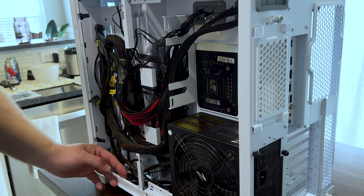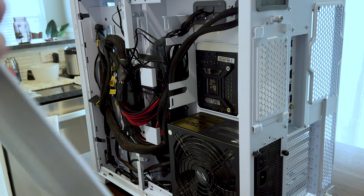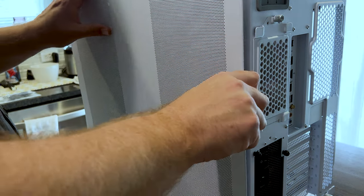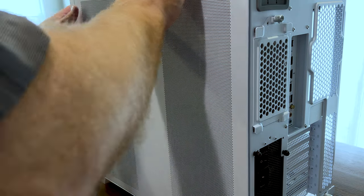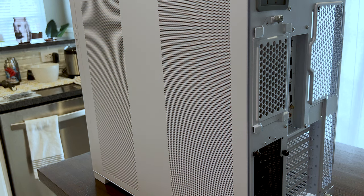So let's see if the back panel will actually go on and stay. I have my doubts, but there's only one way to know for sure. All right, let's see, what do we hit? We are definitely pushing on the power cable, but oh man, look at that. Look at that, beautiful.